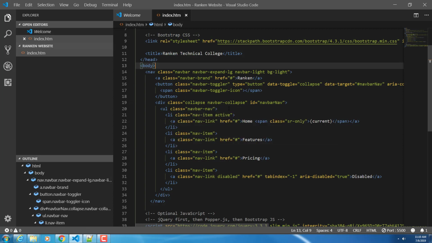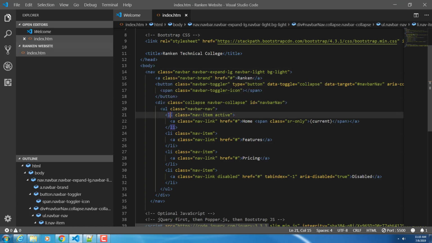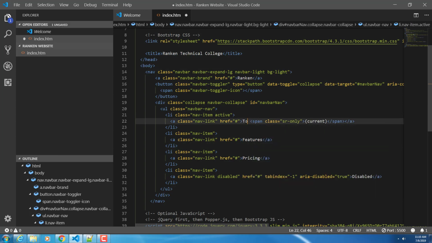So in order to code this to the top, we have this home, and we're going to change home to be our to the top. So this is nav link. This nav link is going to say to the top.